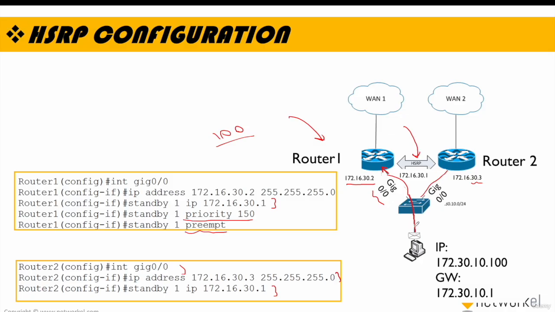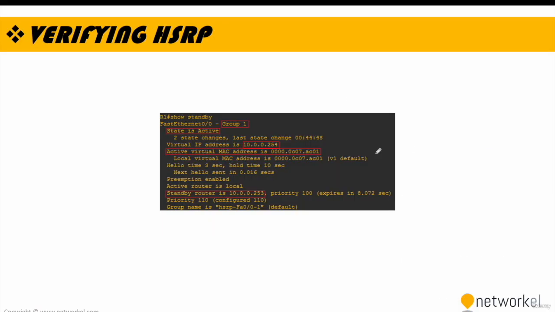So how will the traffic flow be? The traffic flow will come this way, go through router 1, and it will go through this WAN link with this configuration. If I just want to verify my HSRP configuration, the command is show standby, and it will show you the group, if the state is active or standby, what your virtual IP address is, what your virtual MAC is, what the IP address of your standby router is, etc. You will be able to see each and every piece of information.